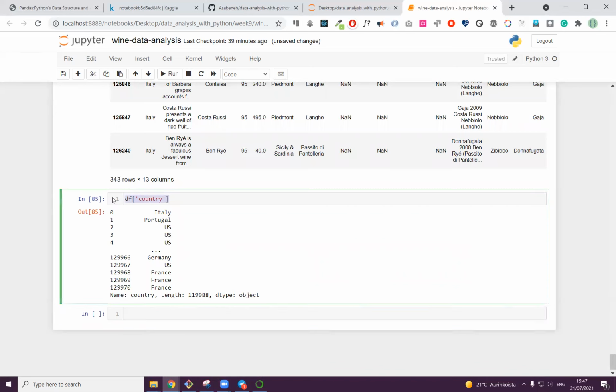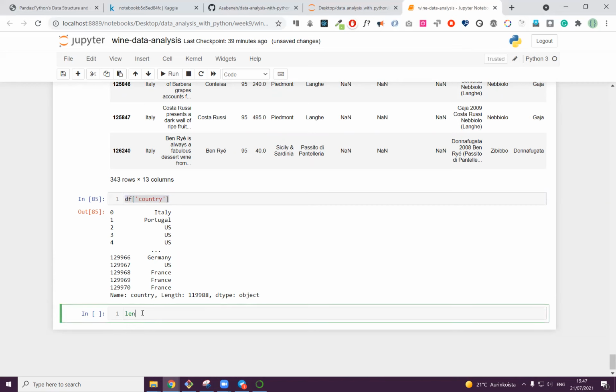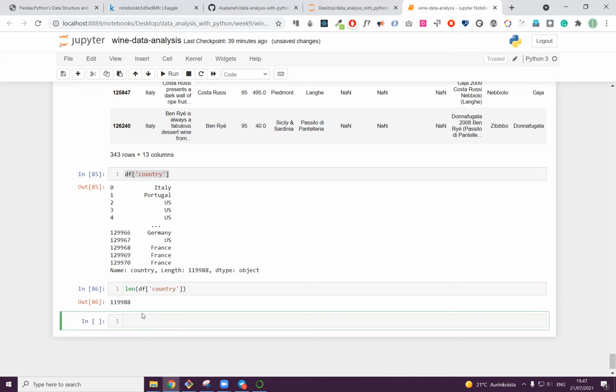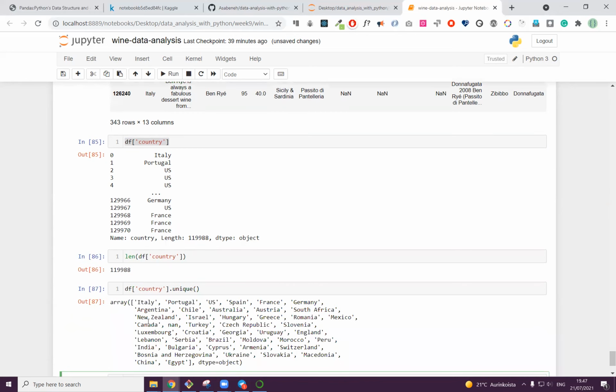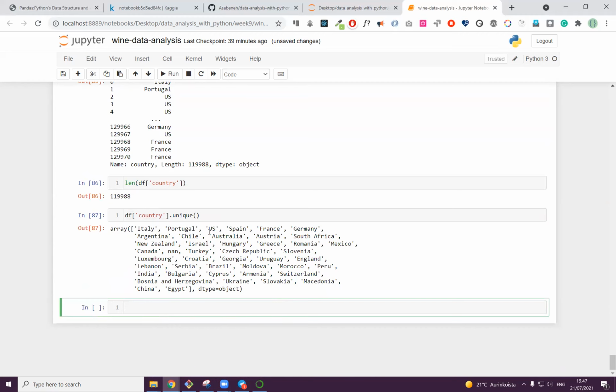And if you go this way and want to know how many, you can just check the length. It's 119,988. And now, by the way, if you go unique, these are the total countries there.